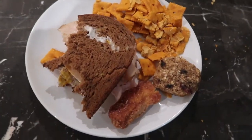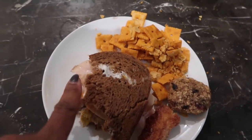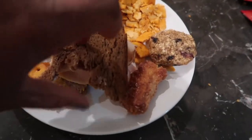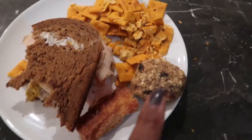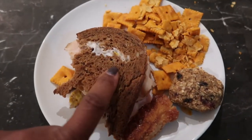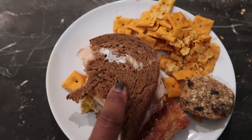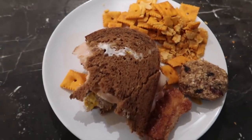Okay, this is not pretty, but it's what I'm eating. This is a sandwich. I think this bread is either 1 or 2 points. Mayonnaise is 1 point. The meat in here is just deli fresh, whatever meat, for 1 point. 1 point, 1 point, 4 points. So it's 4, 5, 6, probably 7, 8, 9 for the mayonnaise, 10 for the meat. 10 smart points. 12. 13. 14.